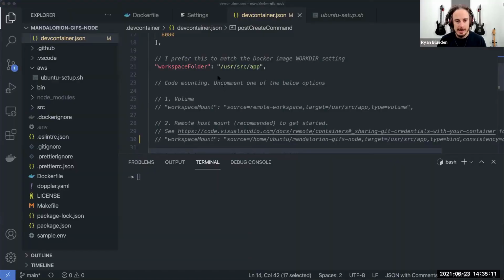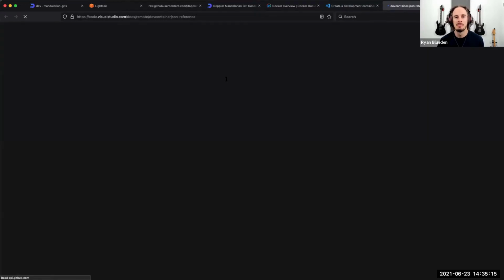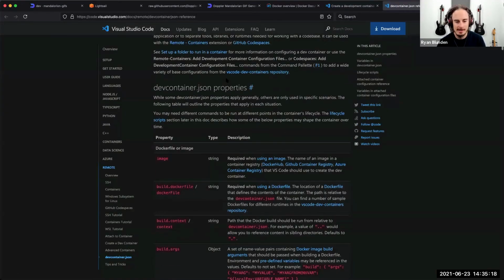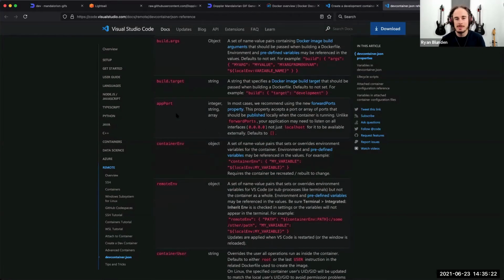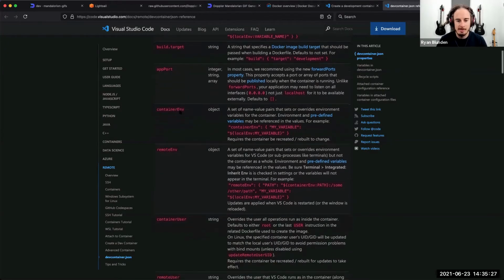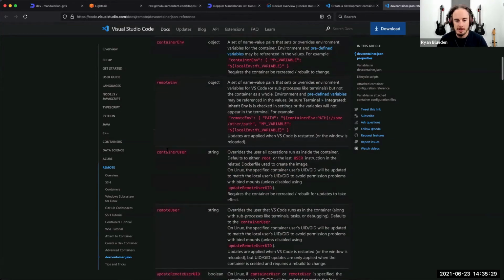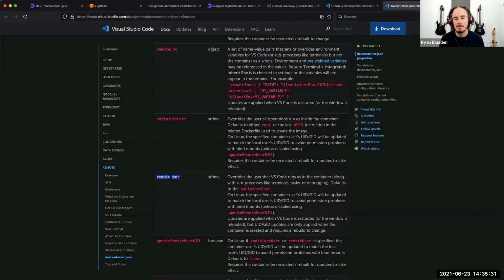So the spec for dev containers is huge. And that's because there are so many different things that you can do. You've got build args, build targets, a lot of the same things that you've got when you actually build your container. You've got container env, you've got remote env, you've got things like, what is the user that the VS Code server should start as? Should that be different to the user that the container is actually going to be running in? One thing that they advocate for, which is good, is running as a non-root user.